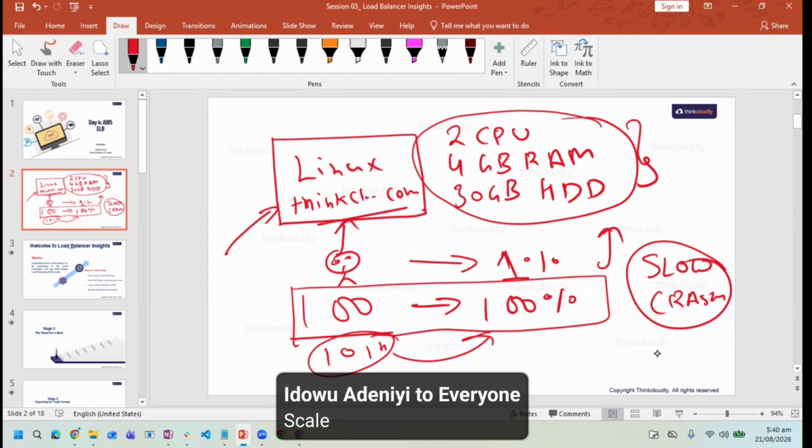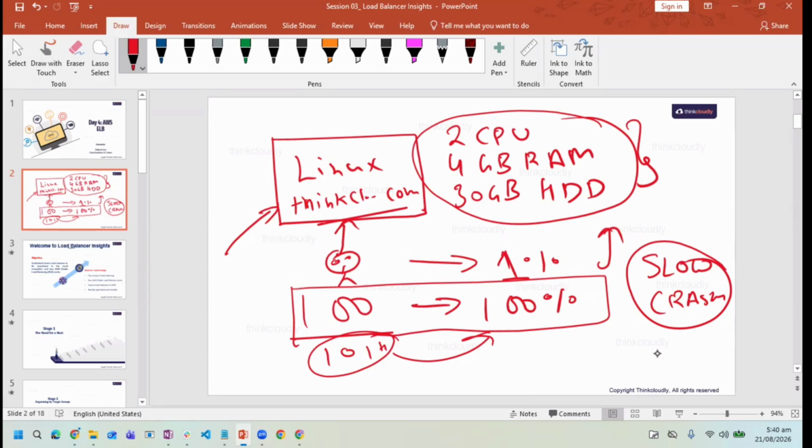So the first problem is too many users hitting one server, which cannot be handled easily. So basically you can have two options here. There are two solutions that we can do here.